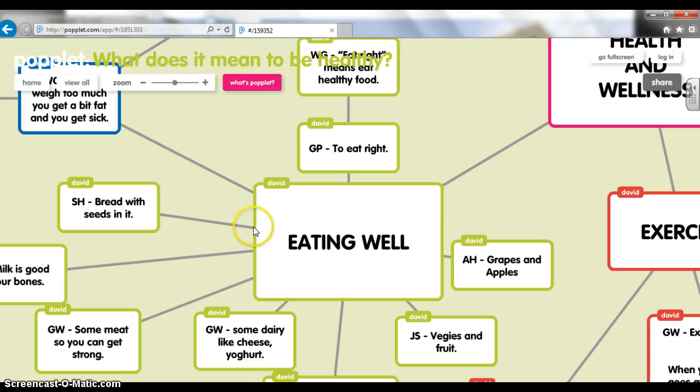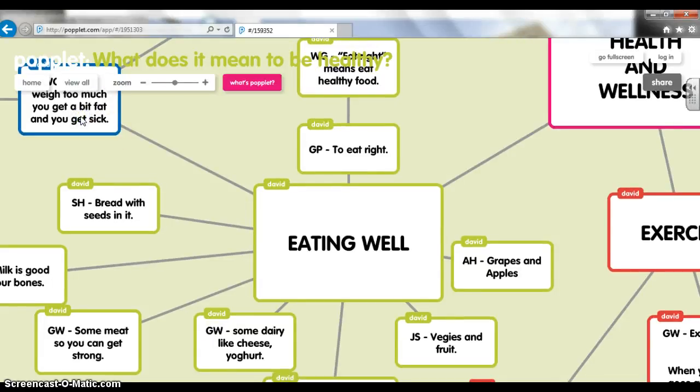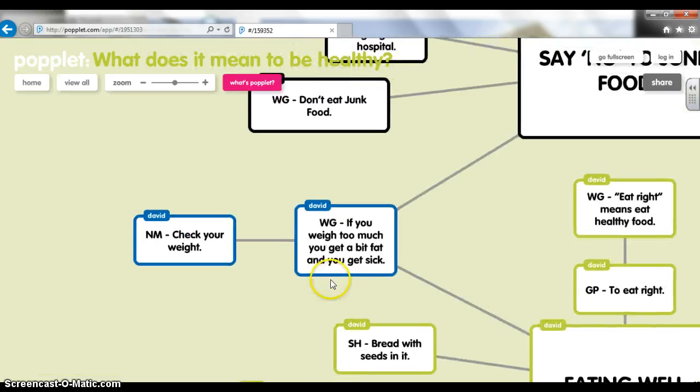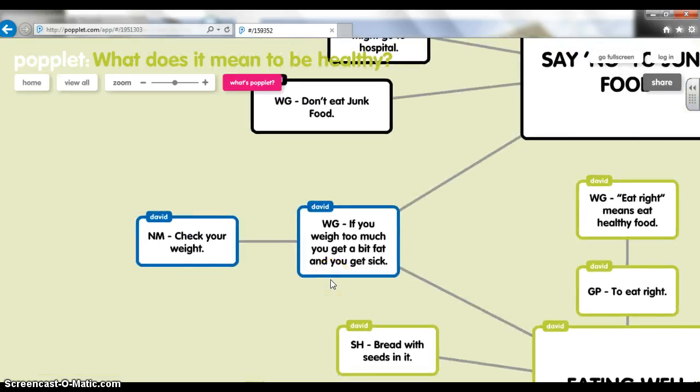And like I said, it is good for organizing students' thoughts, so you can see how your students are thinking about a subject. And also you can assign them a project for them to create their own Popplet. So, and this is Popplet.